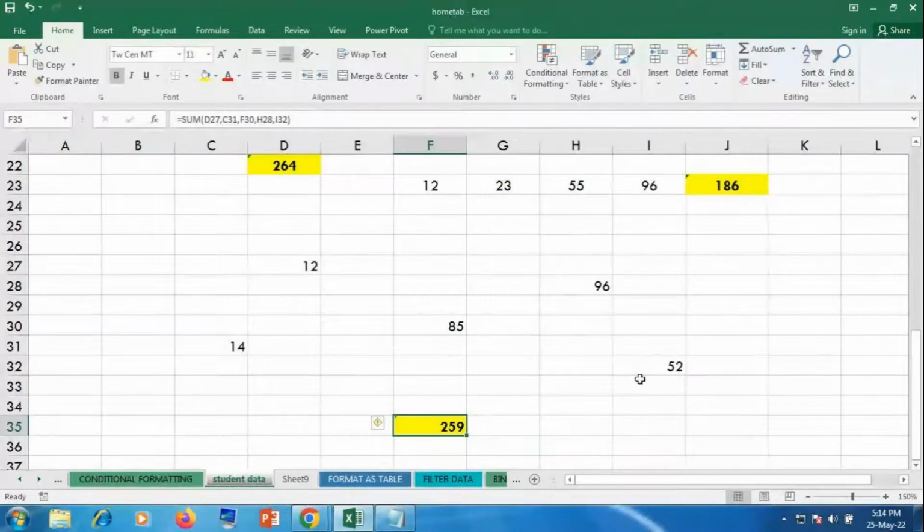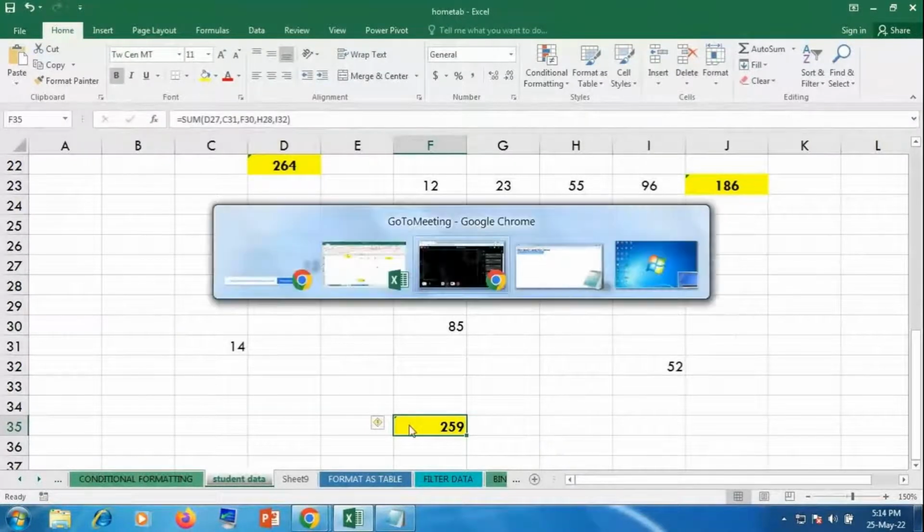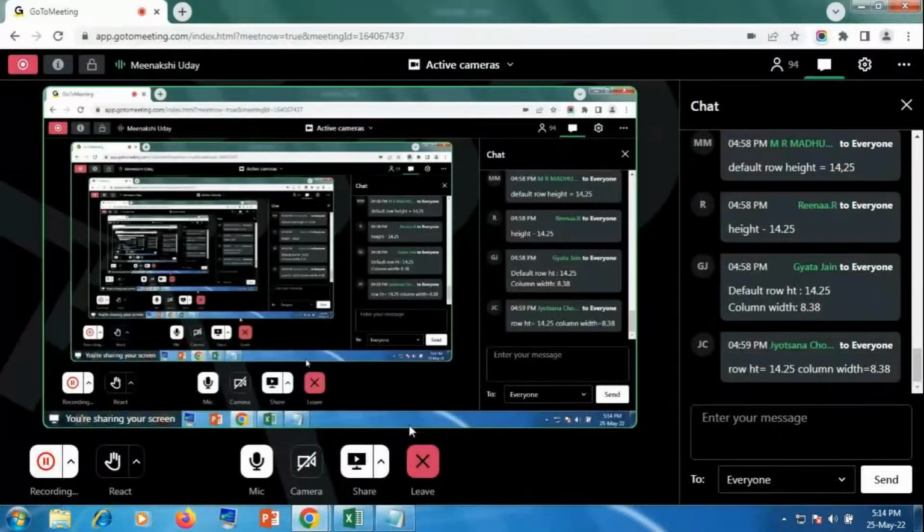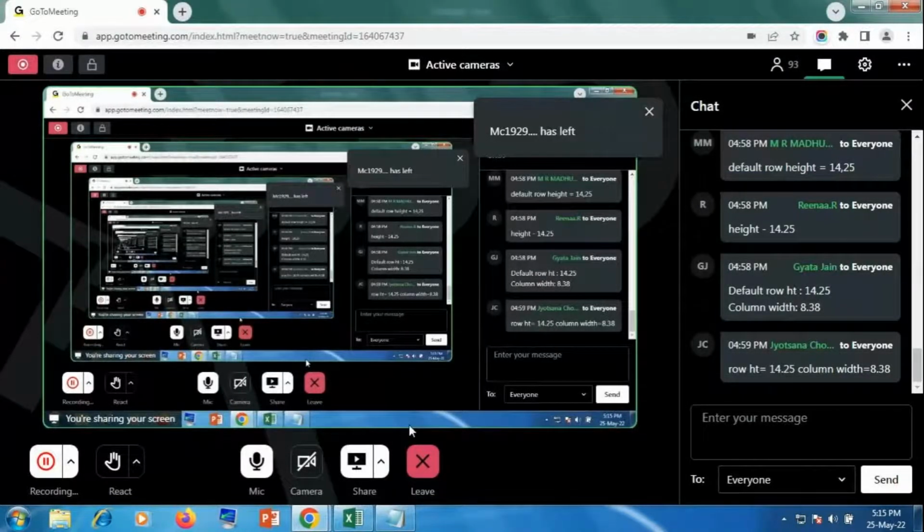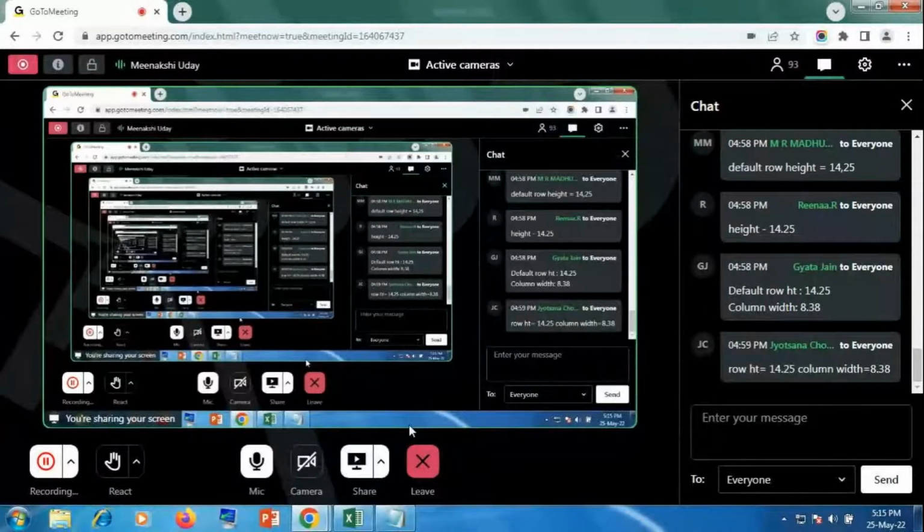So if the values are in the same column or the same row, you have to use the shortcut key for addition, Alt equals. For the sum, what is the shortcut key? Alt equals. If the values are in different cells, then you have to do it manually. All of you put it in the chat box. What is the shortcut key for the sum? Fast. It's very important. Definitely they will ask in the exams. Put it in the chat box.